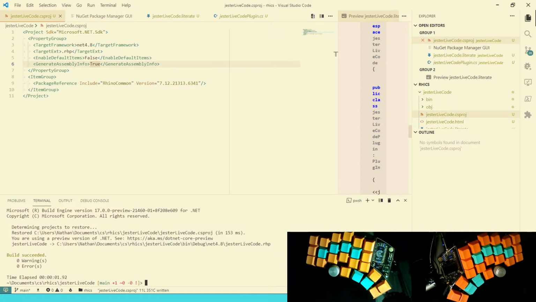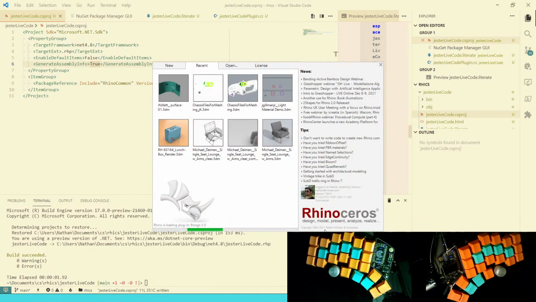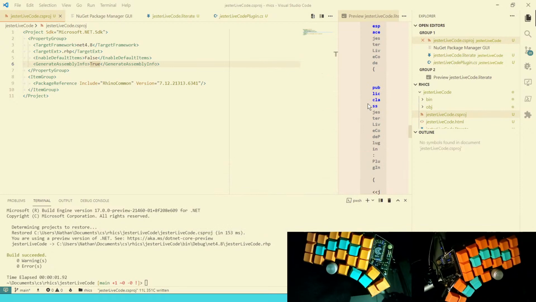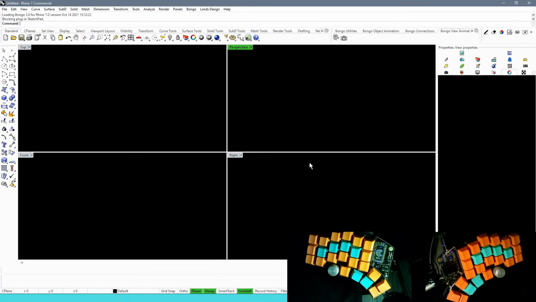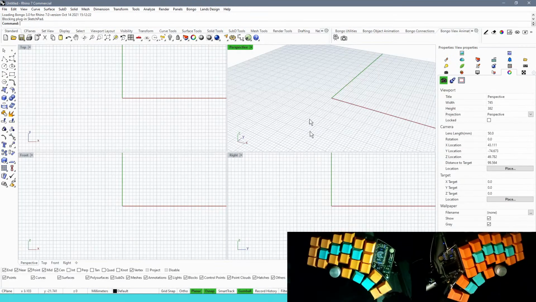And while I start Rhino, do I prefer light background or dark background for coding? It actually varies. I used to use dark mode for a very long time, but I suppose with age the light background is starting to appeal more. Both really white background and really dark background I don't like much.